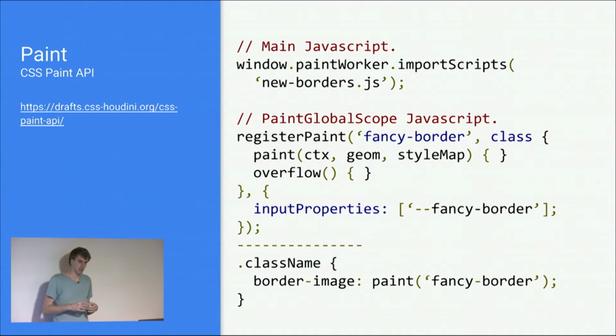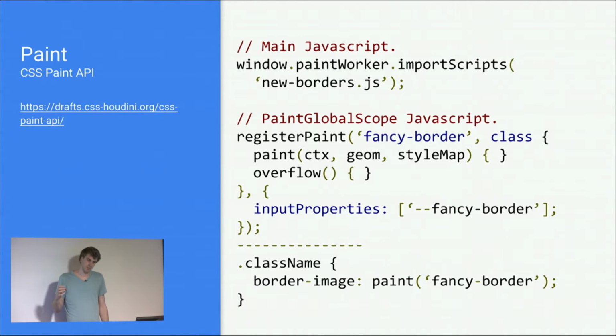So for Register Paint, you get two callbacks. I'll start with the second one, because that one actually should be first. The first one is called Overflow. And this is used for doing paint-like effects like box shadow, for example. So box shadow explicitly paints outside of the size of your fragment or element. Overflow will basically return how much additional pixels you want on your canvas to the upper, lower, left, and right, and you'll be able to paint into those pixels at the paint callback time.